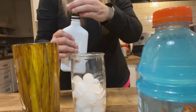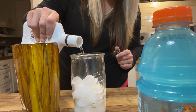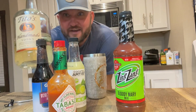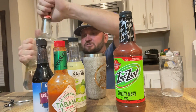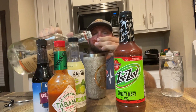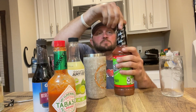Let's mix it up. We're getting really fancy here in our tiny little baby bottle of Malibu. I found vodka. Yeah, Sister Kim always comes through at the perfect time. A little bit of ice. We're gonna add an ounce of this Tito's vodka. Now, don't ask me how I know how much an ounce is, but about two Bloody Marys is I put a little bit of V8 and I put the exact same amount of the Bloody Mary mix.